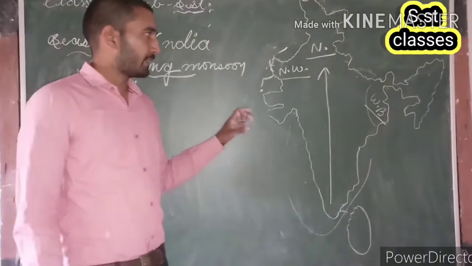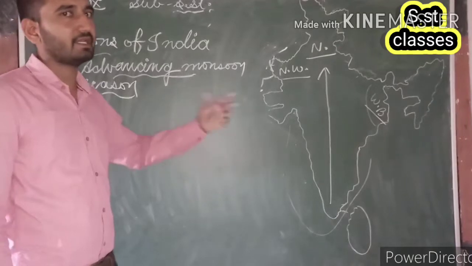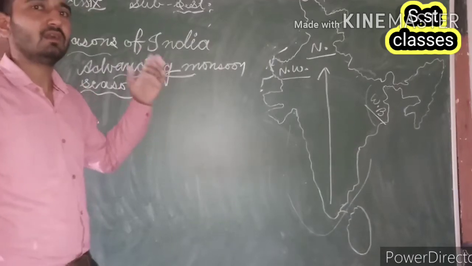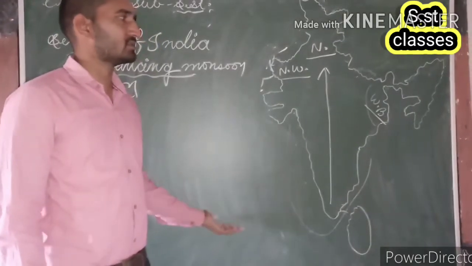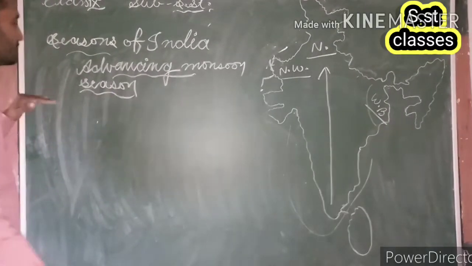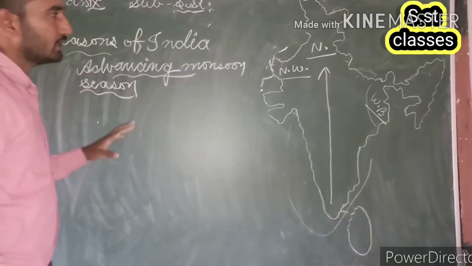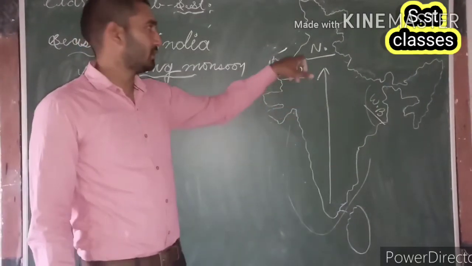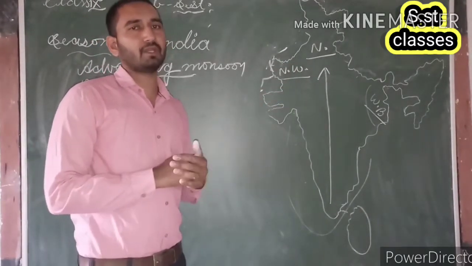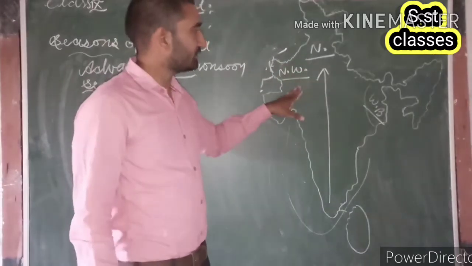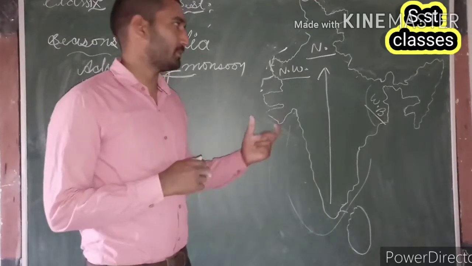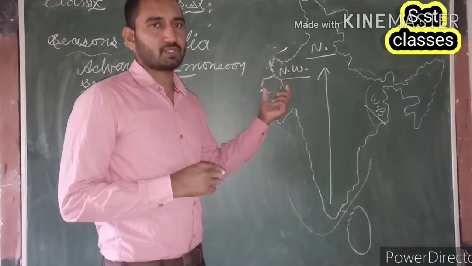So as we discussed, during the summer season, after the end of the cold weather season, with the start of the hot weather season, the temperature situations and pressure conditions start to change. With the beginning of the advancing monsoon season, with the end of the month of May, the northwestern part of the country receives high temperature, due to the northward movement of the sun. The northwestern part of the country, especially the desert part, receives high temperature, and due to the presence of high temperature in this part, we find low pressure.